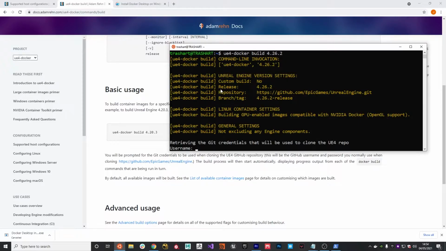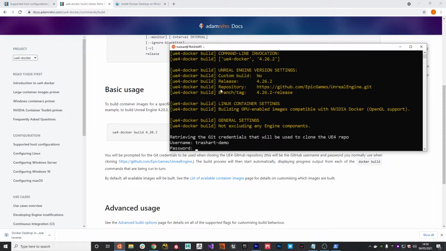Once you run this, you then need to provide Git credentials that will be used to clone the UE4 repo. You can use the account that we created in the previous videos when we were getting set up with GitHub and pulling the Unreal Engine from source in the very first video. For me it's trashart-demo, and then I put in my password.